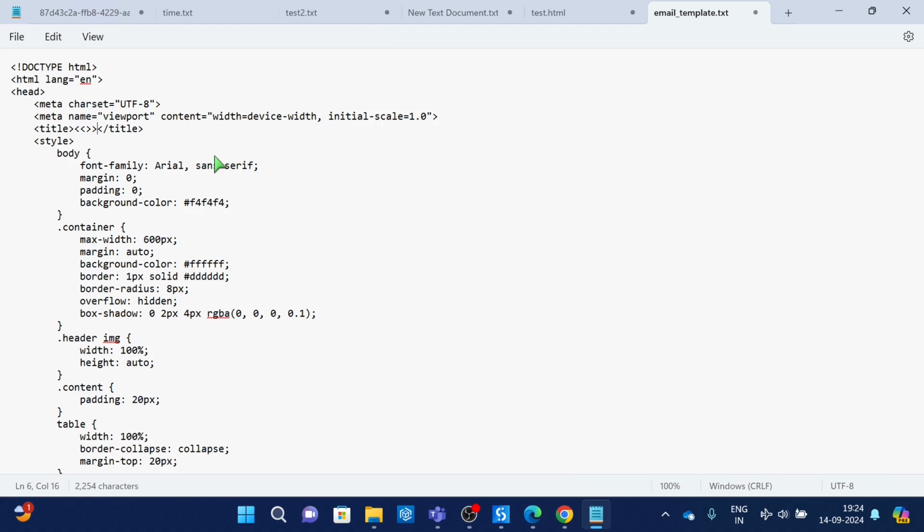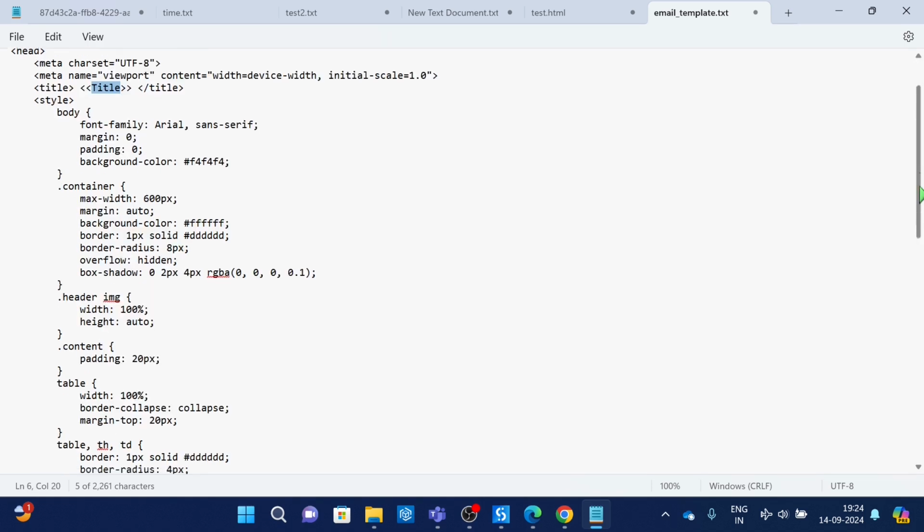We will just use placeholders, but in a different manner now, because those braces are giving some issue. What I will write is title. Just remember this, and remember we have to make note of cases also. So T caps, rest everything is small, proper case, right?